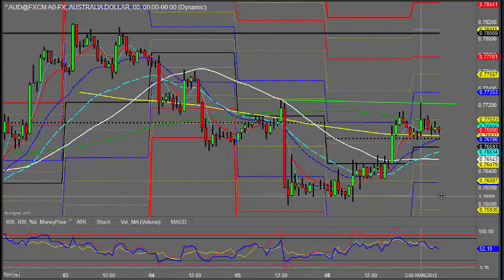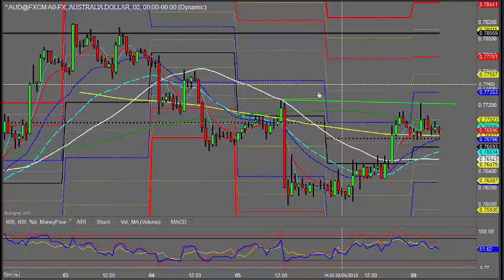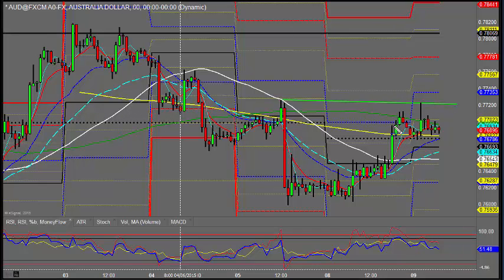It's coming back down to 60 minutes, and we could just see a break of these Asian session lows and daily pivot hit quite quickly and quite easy. Again, you see there was an hourly divergence running from the highs here with the lower RSI, so you had the RSI running down, price running up. It's just consolidating more than anything else.